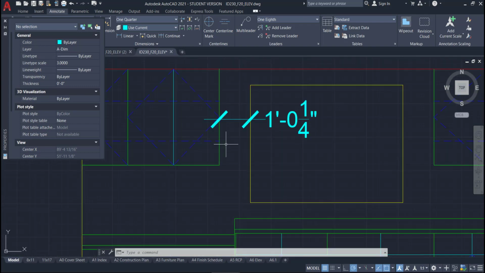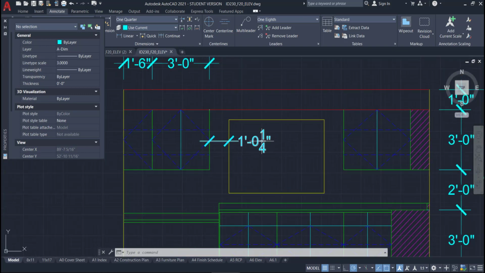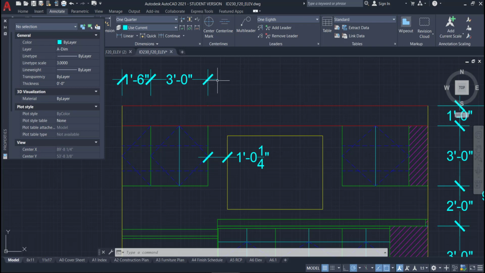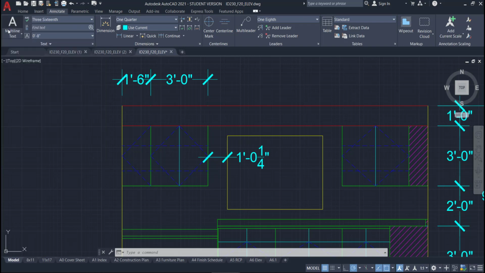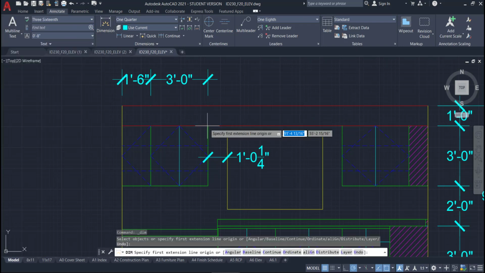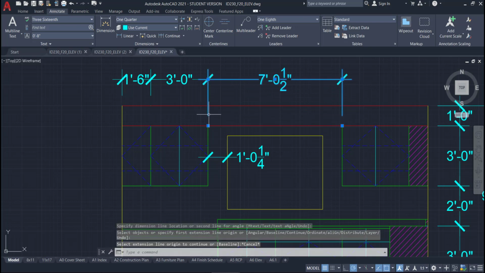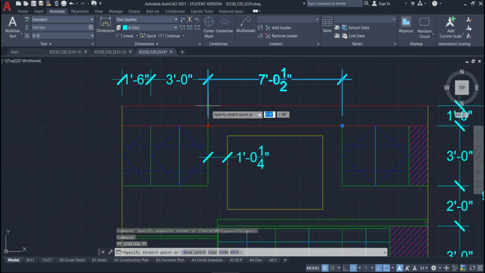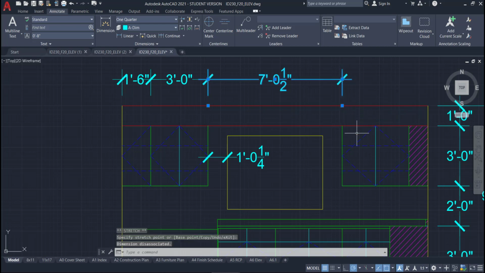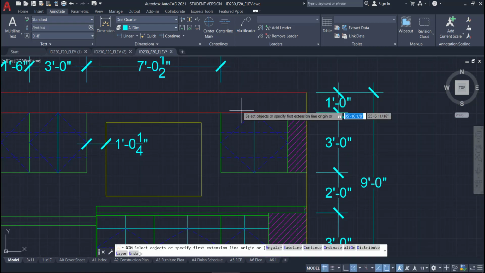So there are times when it's okay to dimension inside, but you try to minimize it. I'm doing it here because it's so long and it's kind of a weird dimension that I don't want to screw up the dimensions that I'm going to have up here. So with this in place, I'm going to close the properties, go to dimension, and I'm just going to measure from cabinet to cabinet. And then of course bring up the dimension line so that we're not crossing, and repeat.